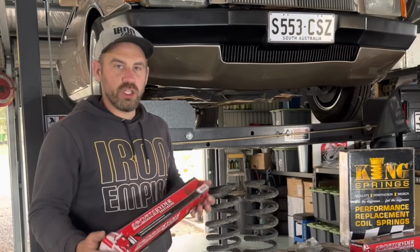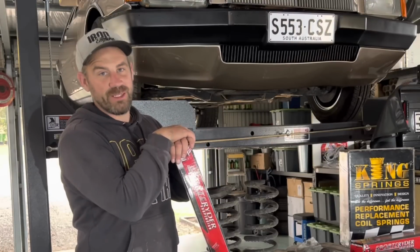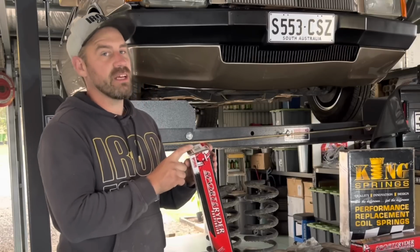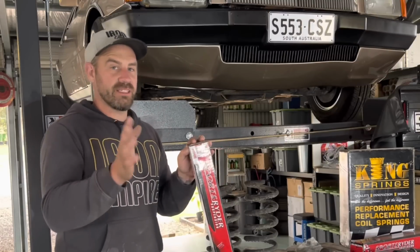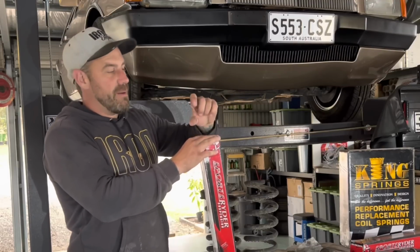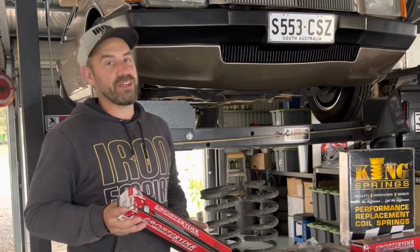Now, in the way of shocks, we're going to go with some Pedders Sports Riders. Now, I picked pretty much the most expensive ones you could pick for this car. The part number for the front is a 9158. Now, these are actually a lowered shock, which I didn't realize existed. A lot of people with these early Falcons used to actually raise the top shock bracket to create a little bit more travel because lowered shocks aren't available. Well, little did I know that they actually are available through Pedders.